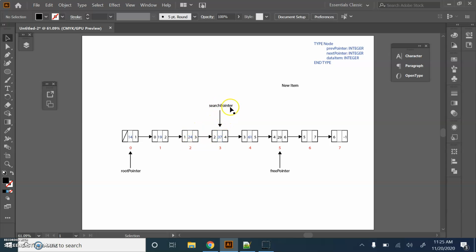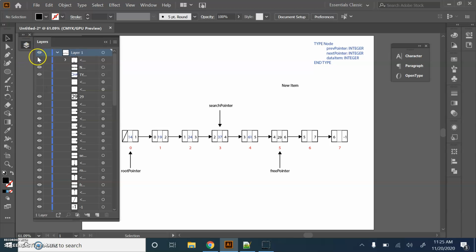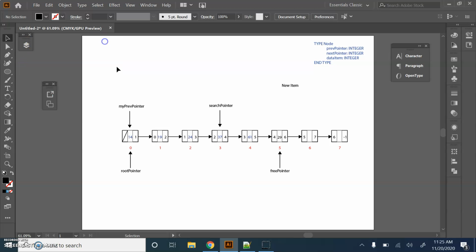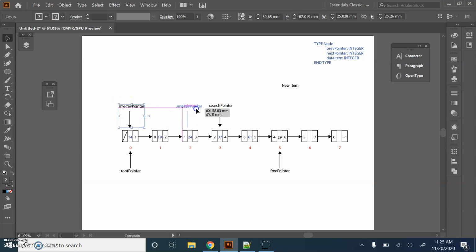Search pointer is going to store the address of this node. The value is 3. We also really need to store the value of the previous address. A classic way of doing that is, as you're looping through the list trying to find the appropriate insert position like we just did, we also need to store the value of the previous pointer.